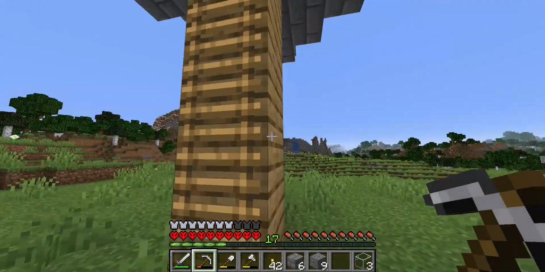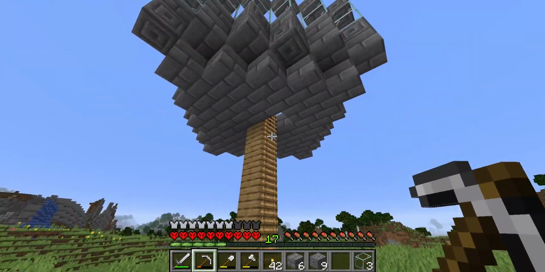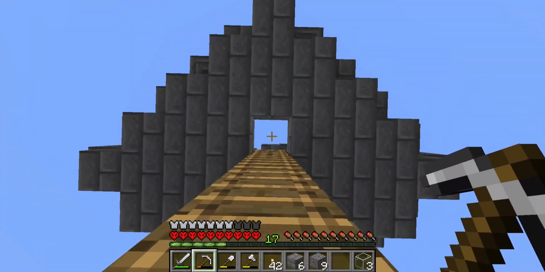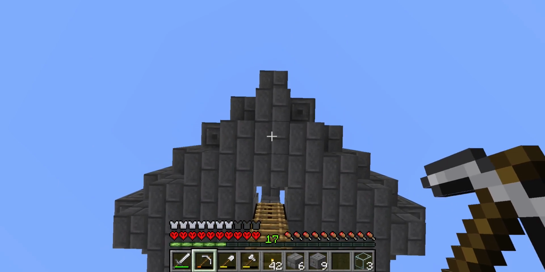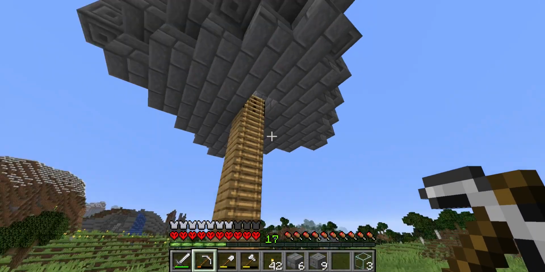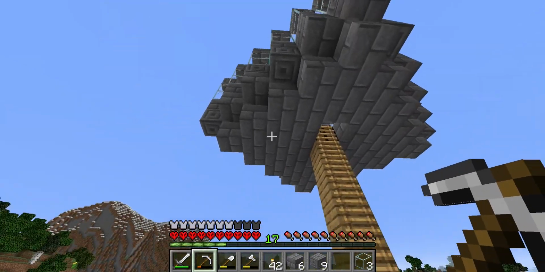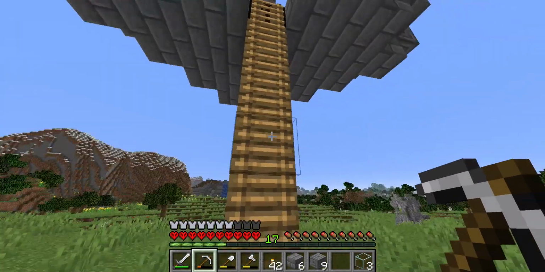Okay, so, I think I'm eventually going to add, like, a front door to this thing, or maybe just a water elevator up through here, but not yet. So, I need to get some fences, and I'll be back.